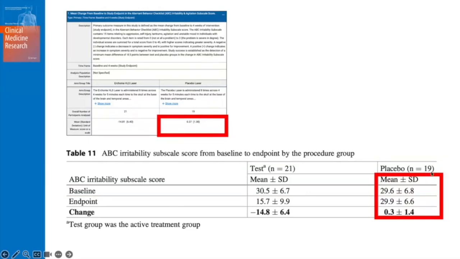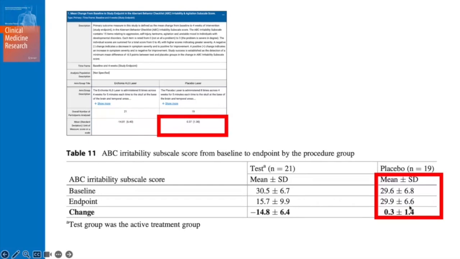So it means that if you want to go further in inspecting this study, you will have to focus a lot on the placebo group to understand better what's going on, because it's not expected to have so little difference pre-post, but also so little variability. You know that this is very, very small.